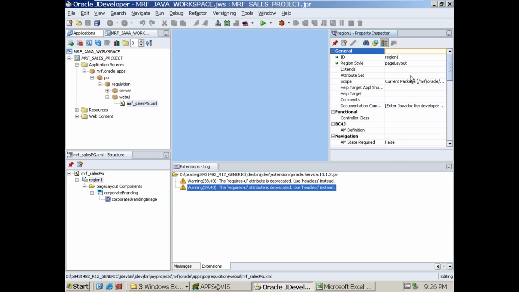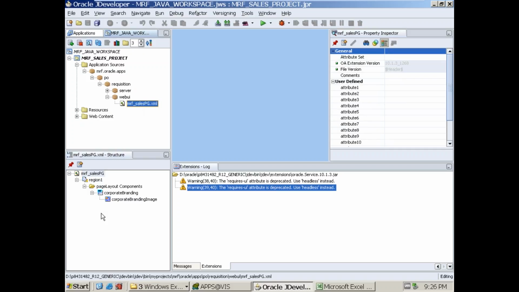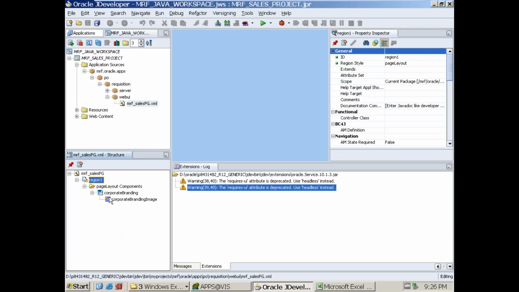Other regions we'll discuss one by one. So what we have done, we have created just a page, and the page has by default one region, and you got corporate branding and the corporate branding image, nothing but Oracle. You will get the Oracle image, right? When you create a page, automatically you will get that. I'll show you, no problem.